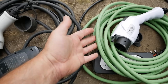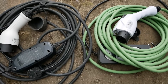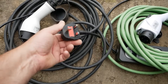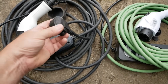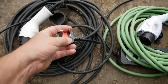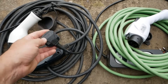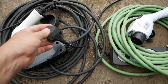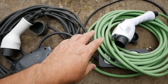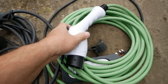As for amperage and single phase or three phase — that's not applicable to portable chargers. A portable charger is limited to 10 amp, because you can't draw more than 10 amp through a socket for many hours at a time without things getting hot. So all portable chargers are single phase 10 amp — it's just a case of choosing the correct length and whether you want Type 2 or Type 1 for your vehicle.